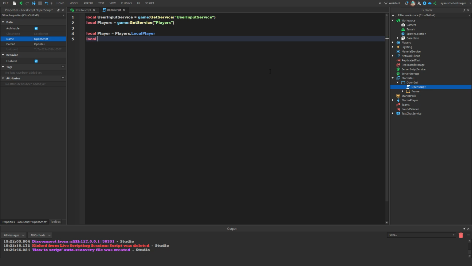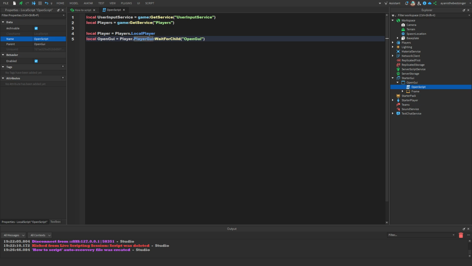So let's write local OpenGui equals player.PlayerGui colon WaitForChild OpenGui.